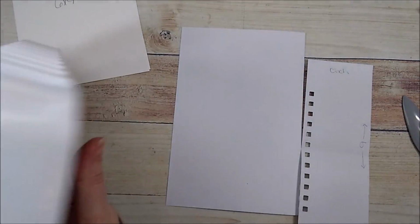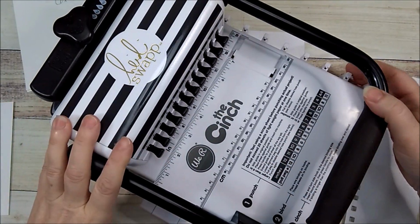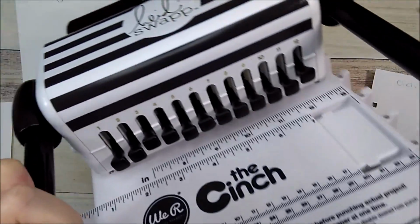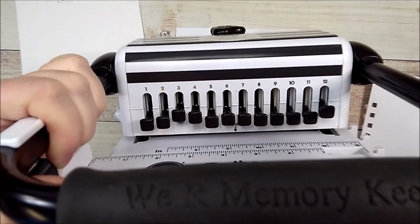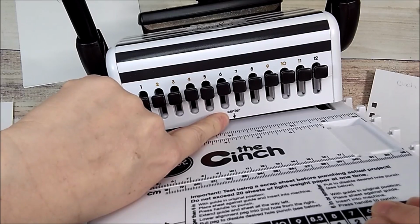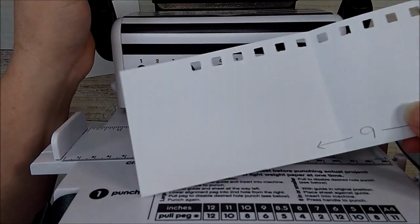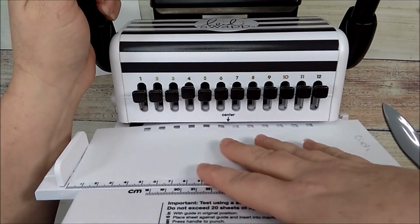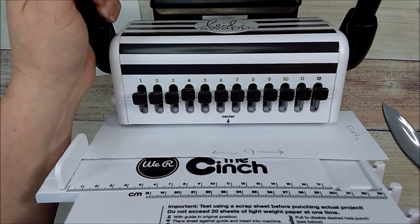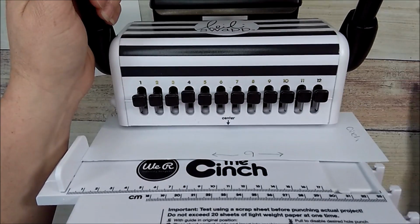Alright, so this is my cinch. And it has right here, let me see if I can get it up and show you. Alright, right here it says center. So what I done was I folded this in half and I stuck my fold line right there to the center. So now my fold line is right where the center is.